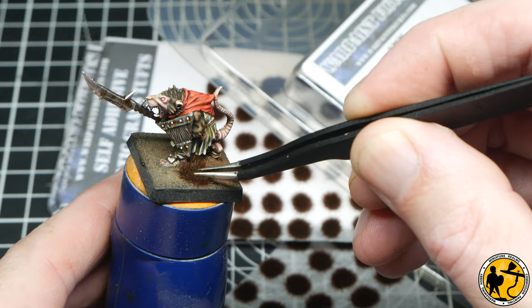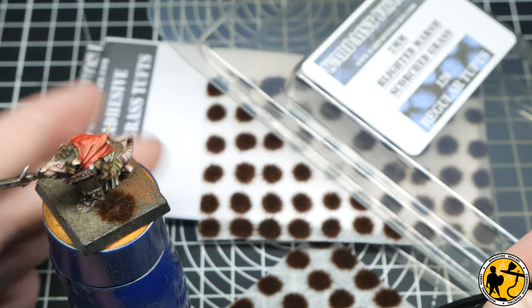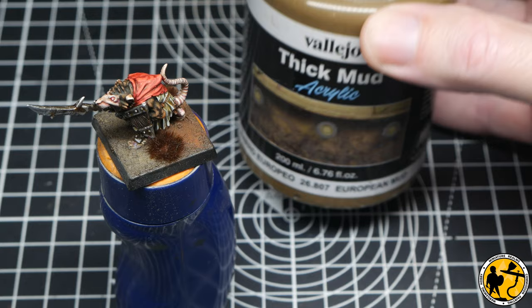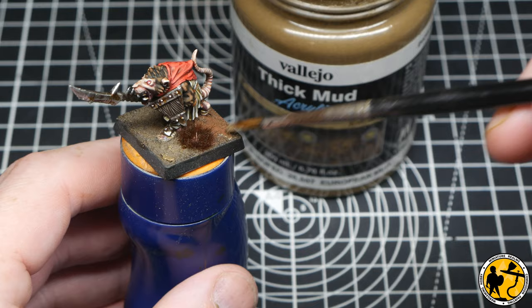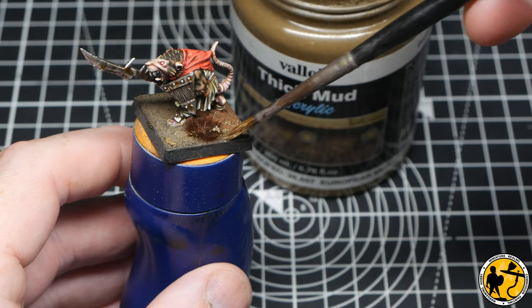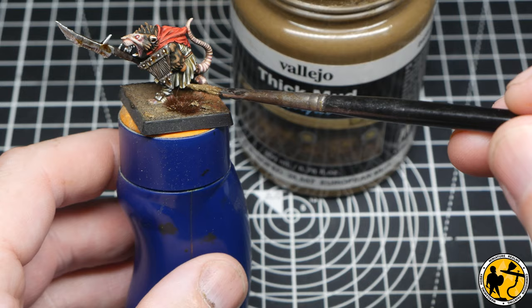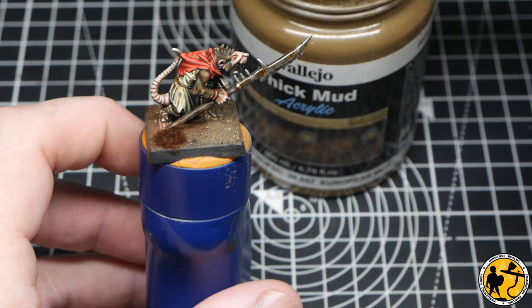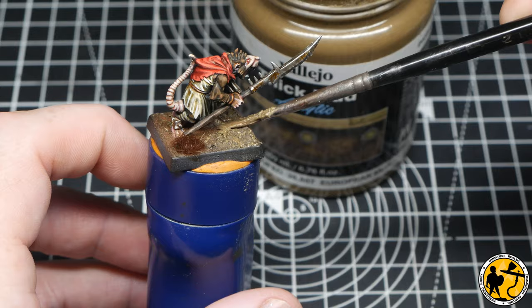Now here are some suitable tufts — these are two millimetre ones from Warpaint Figures, blighted marsh scorched earth. Then using another Vallejo FX paint — Thick Mud, European Mud — this is more of an effect than a full basing texture. The thicker you apply it, the wetter it looks at the end. I'm just using it to add texture by sloshing it over the whole of the base and adding bits into the grass themselves. You'll see that the pigment shows through in patches and it just looks like a lovely, dirty, horrible bit of land that the Skaven has crawled out from. It's a slightly different effect than you might have seen on some of my previous bases, but I think this suits the miniature better.